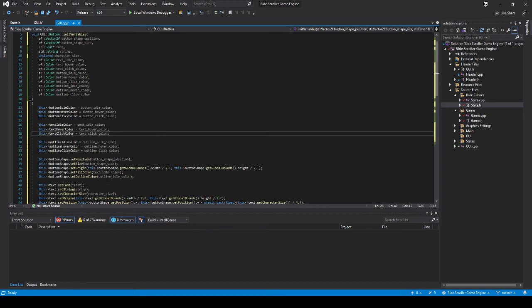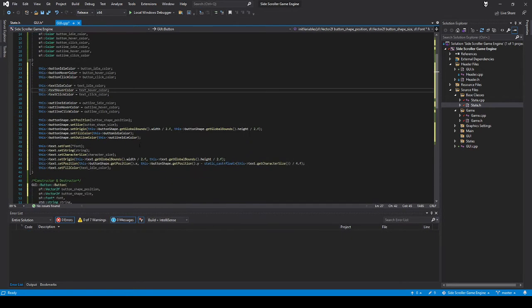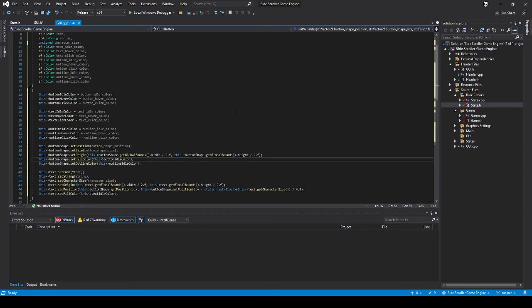Anyway, oh, this is wrong. So this should be this button idle color now. And this should be this outline title color now. And this should be this text title color now. Okay. There we go. All right, now we're 100% done.